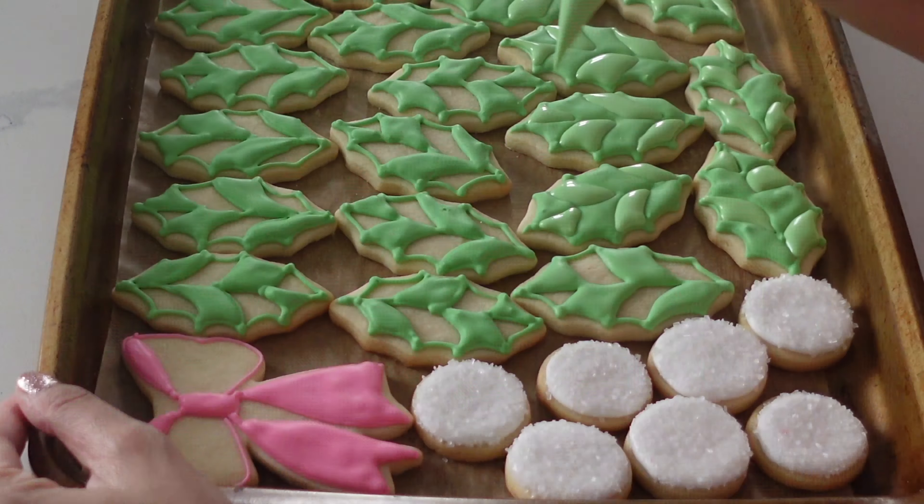Now I'm going in and adding some details to some of the leaves. Some I'm just going to leave plain or just pipe a line down the center. A lot of us are intimidated about piping straight lines — make sure you're holding that piping bag fairly high up. Give a good squeeze at one end, maintain that pressure, bring it over to the other end, and then finish off just like you would a dot. I then put that into the dehydrator to make sure the surface was nice and firm so I could airbrush right away. If you try to airbrush on wet icing it's going to go everywhere and mess up the integrity of your cookie.